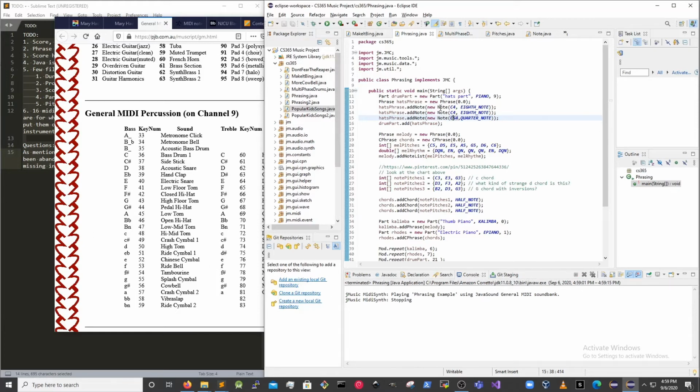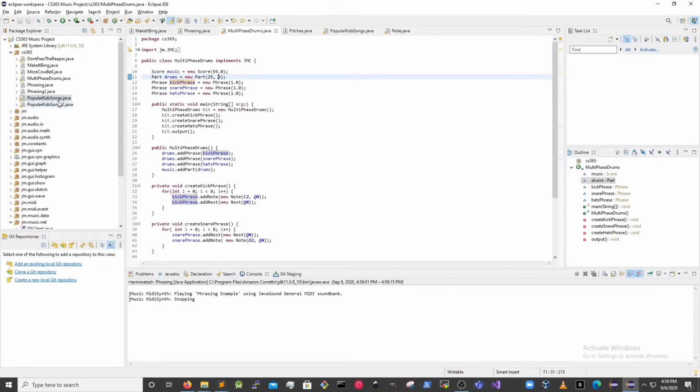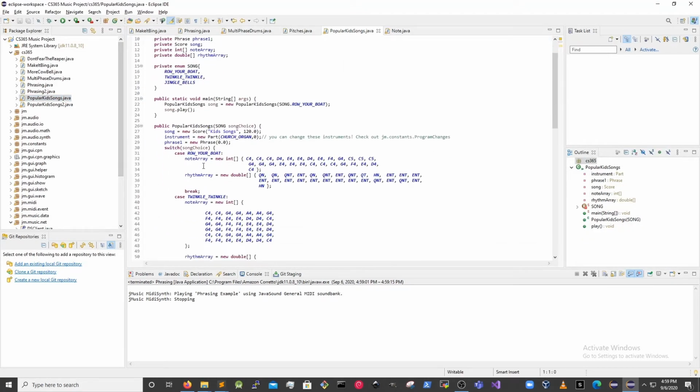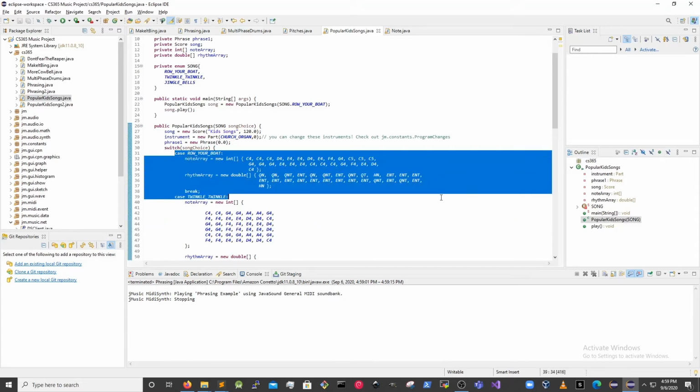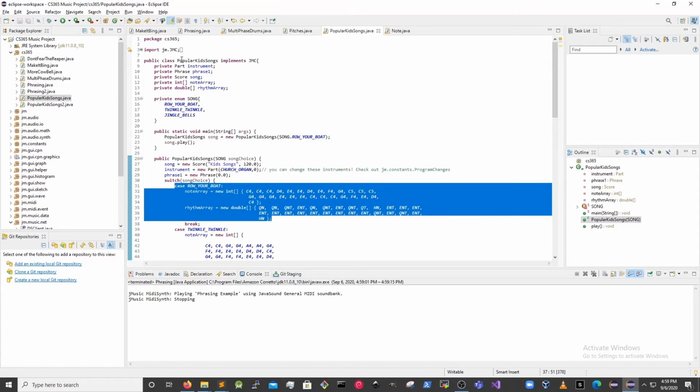So we're making songs with Java. I showed you the make it bing example, the phrasing example, and this little percussion example. And the last one that's going to be super important to you while you're doing your homework is this popular kids songs. I've nearly done the whole thing for you. I've coded up 3 children's songs for you, and you'll notice that for every children's song here, there are 2 arrays of interest. In fact, let me take a step back.